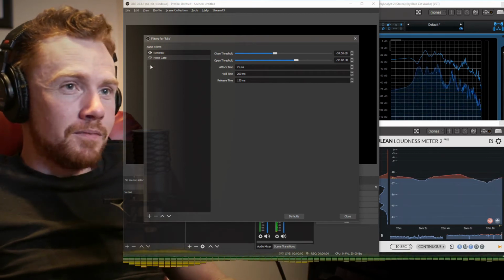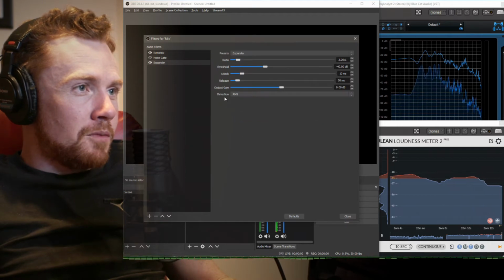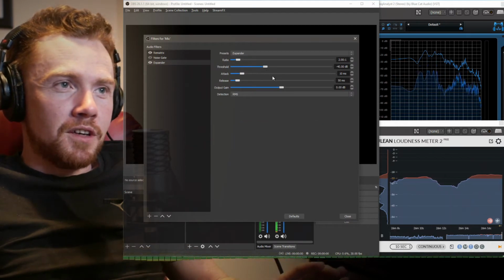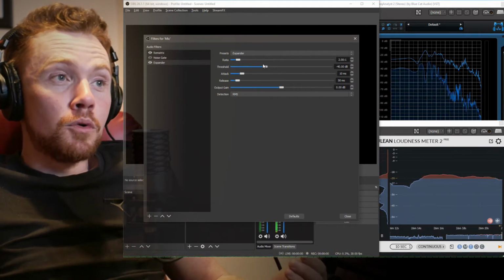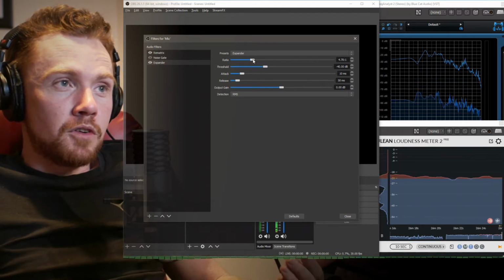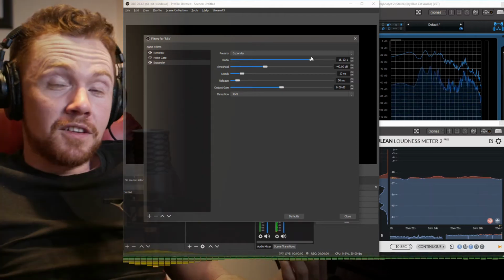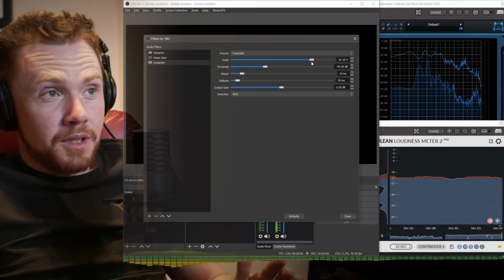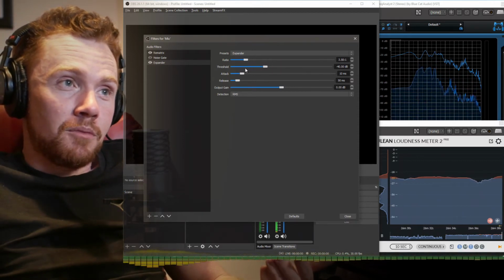Now an alternative to the noise gate is an expander. And what the expander does is it has a similar kind of setup. We have one threshold, which is the level where the expander is going to stop working. Below that level, it's going to reduce the volume by the ratio. So if I push the ratio a long way up, then you'll see it does much the same thing as the gate. We get below a certain level, it's going to cut you off completely. And it's basically doing the same thing with a different measurement.